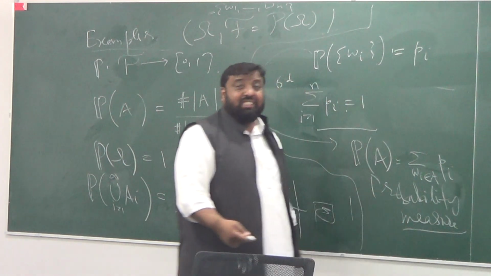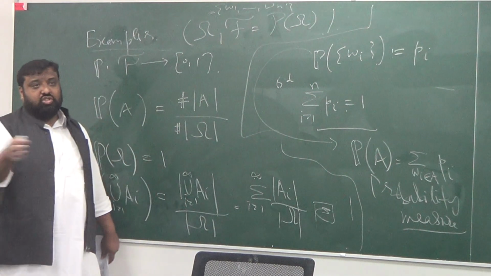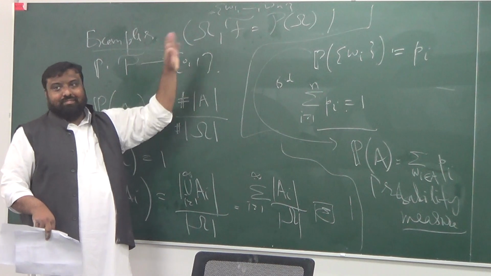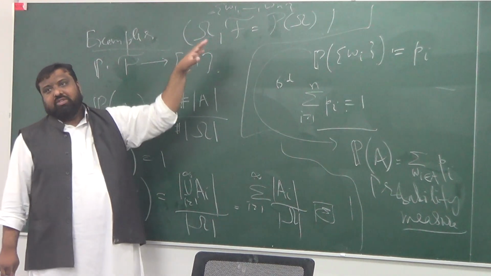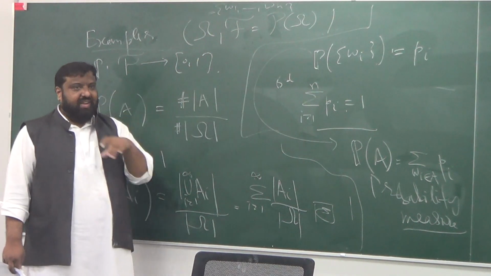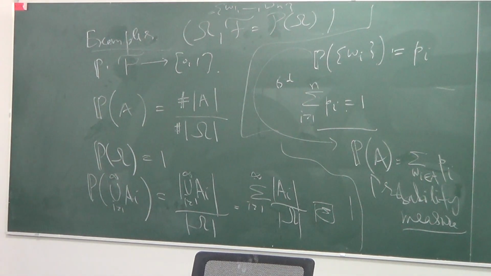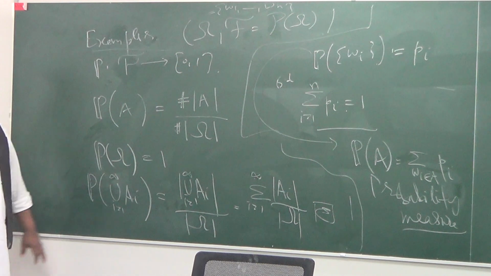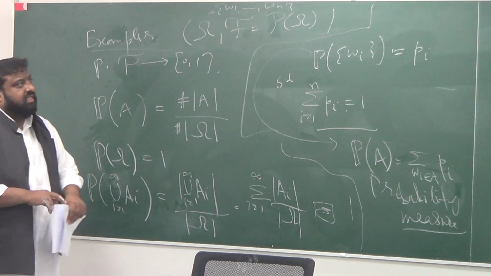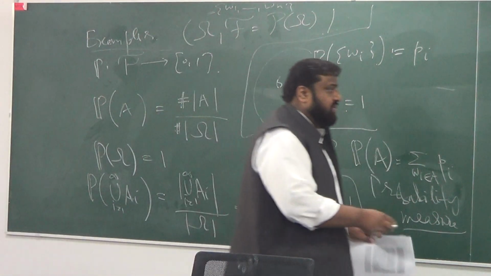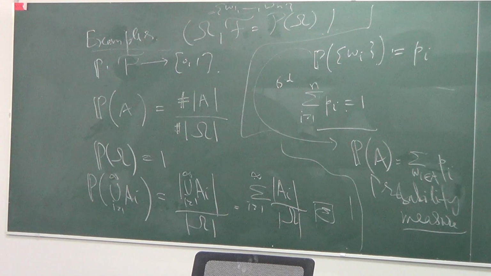So here you are not assigning an equal weight to each of the outcomes of omega, but we are assigning them a weight accordingly, something that you can define with your choice and with the data that you have, and so on and so forth. In this case, think about it. Show it for yourself that it's a probability measure.